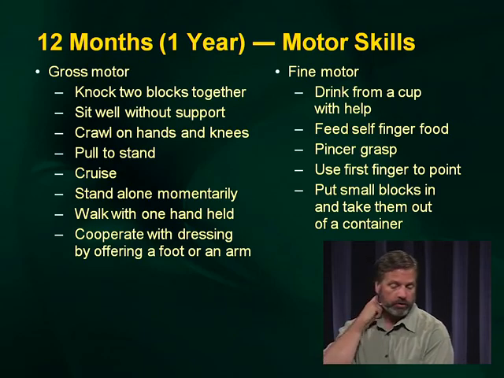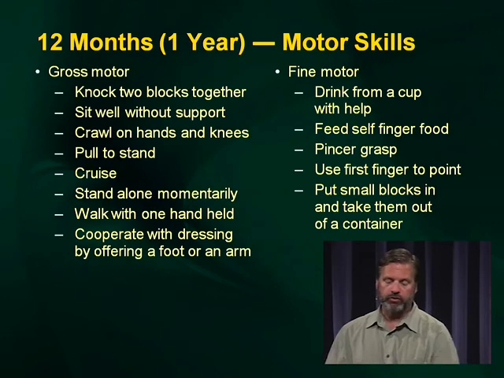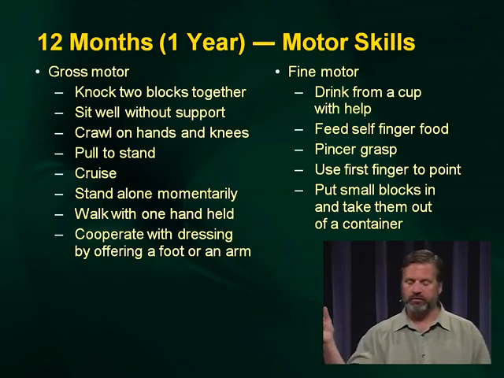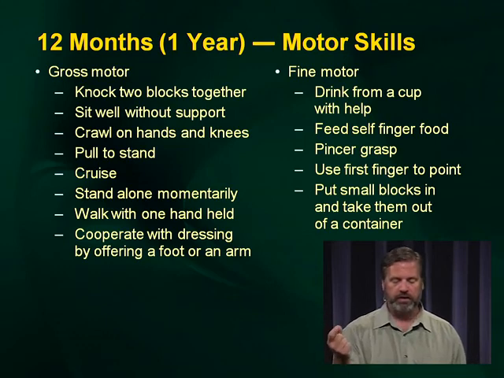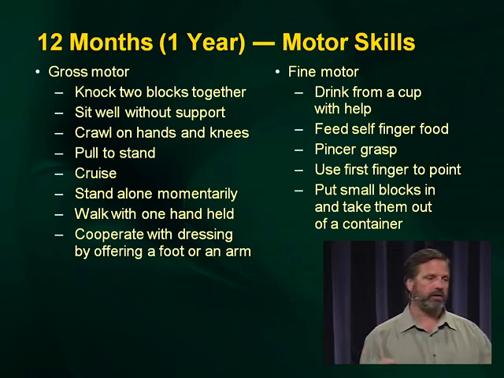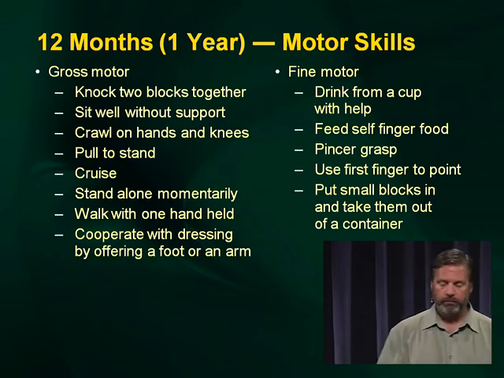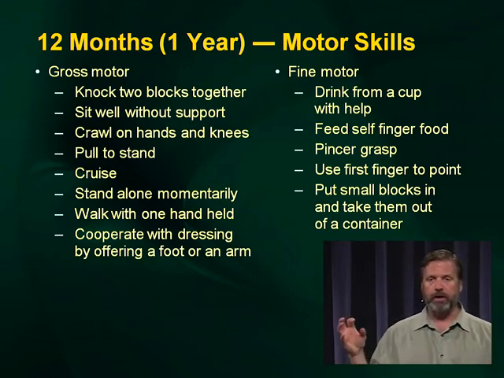And then 12-month-old, the ones that I think about are being able to drink from a cup, being able to feed themselves finger food. They develop the pincer grasp. I think about their ability to pull to a stand and cruise. I always associate that with 12 months. Being able to grab and pick up objects such as little toys.